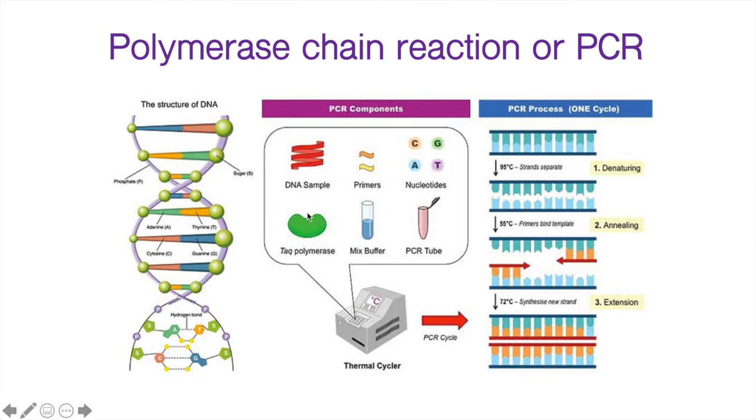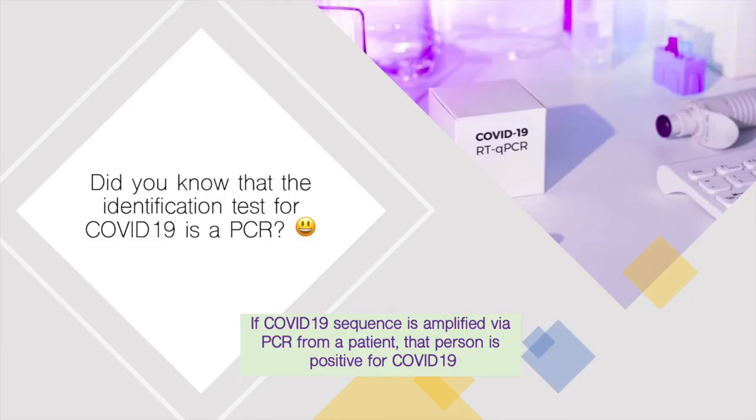So this is a very nice technique that we use in molecular biology for the identification and for the amplification of DNA in the systems. And this is the slide that I had prepared for you, because that's exactly what happened now with COVID-19, as I mentioned, it is a PCR reaction. So now, if someone asks you, you already know the process that is used for identification of COVID-19.